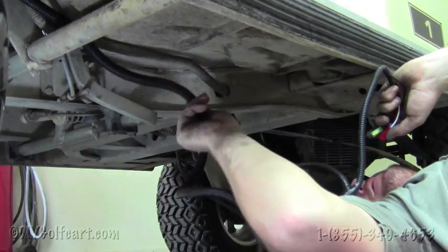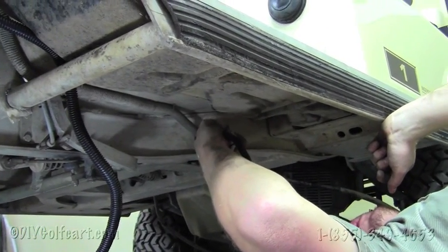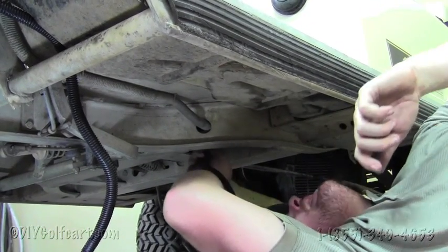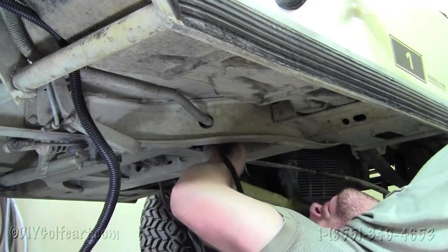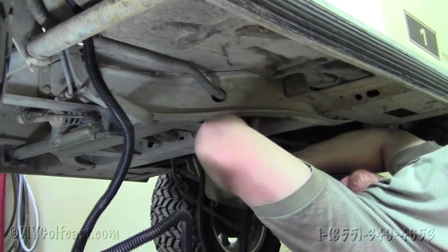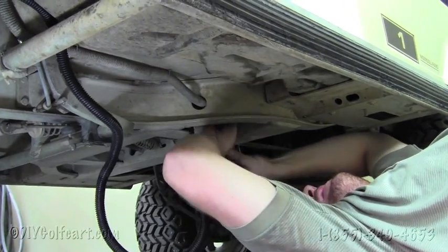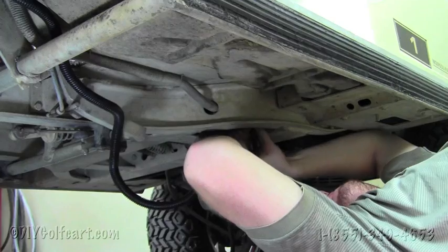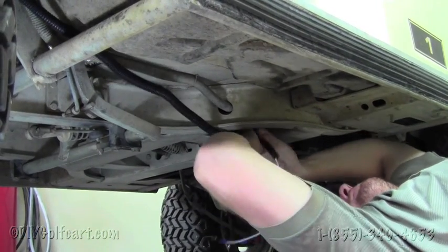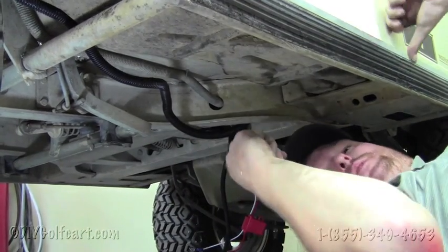Okay, once we've got the harness ran through here, these adapters won't fit through the hole that the factory wiring harness is ran through. So we're just going to have to bypass that hole and then go directly up underneath the golf cart right here. And we'll be able to put zip ties around to hold up all these wires. Alright, next is just to go up underneath the golf cart.